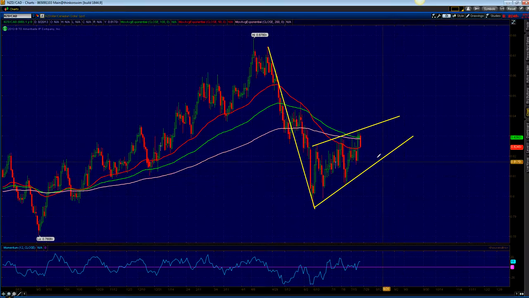First off, we are testing the 50-day EMA right now. These moving averages are still fairly bearish. The 50 is below the 200, and the 100 and 200 are basically trading at exactly the same place. If we do see a daily close below this 50-period EMA, that opens up a move down towards the bottom of this flag. Let's call it 81.50 or so. So about 100 pips lower, and if we manage to breach that, it opens up a world of downside, starting with targets of about 78, which are these previous lows down here.